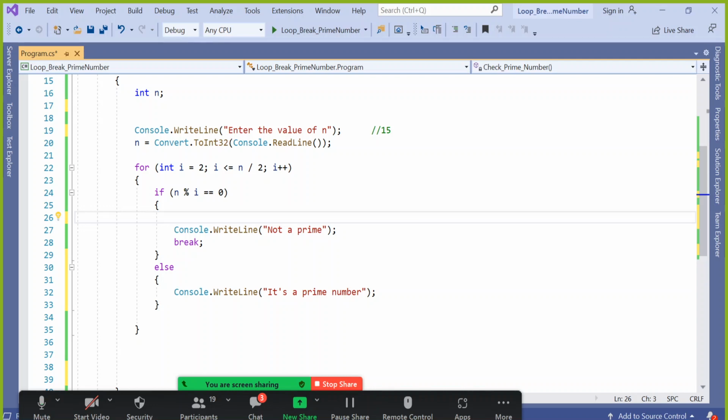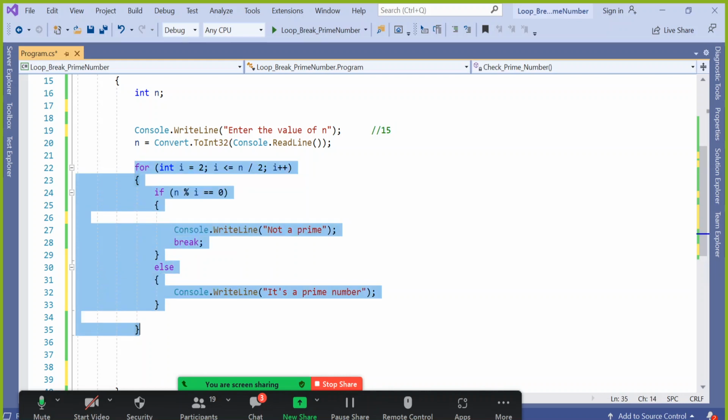My expectation is, if I enter 15, I want only one sentence on the screen saying that this is not a prime number. If I am entering 25, I want that this is not a prime number. If I am entering 13, I want only one sentence saying that this is a prime number. Whether you are getting any discrepancy if I do it like this.